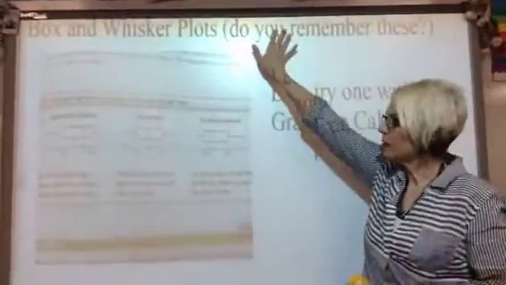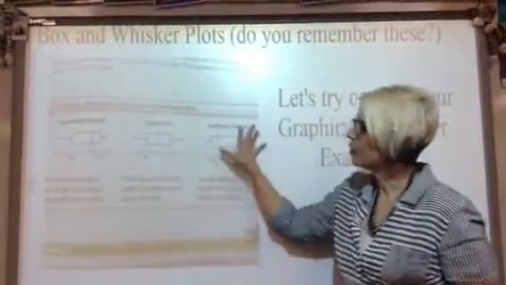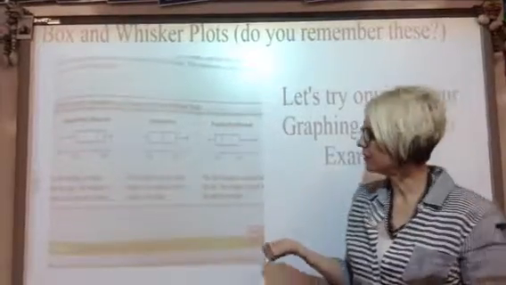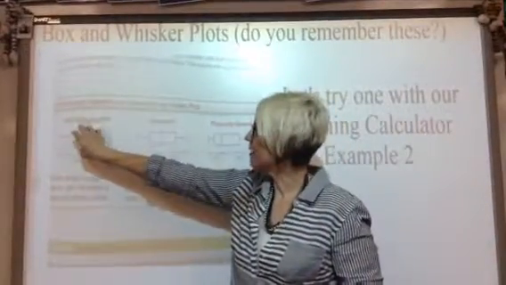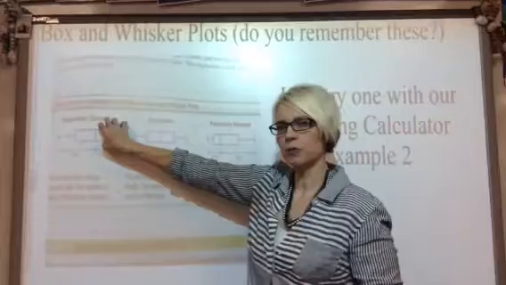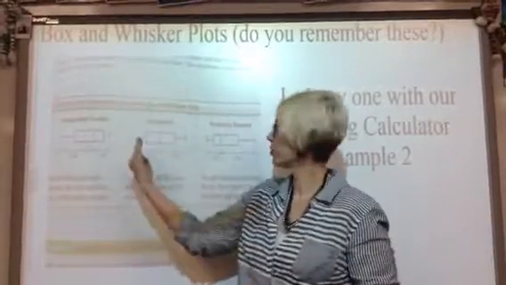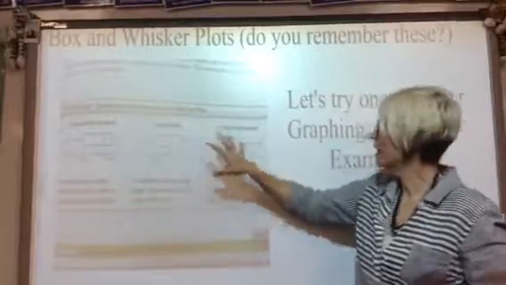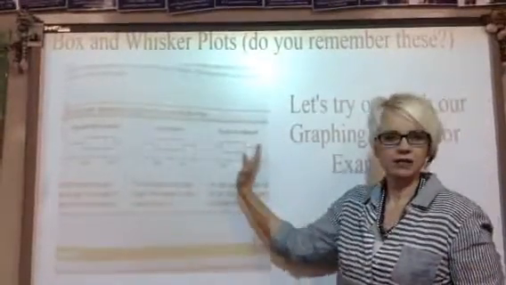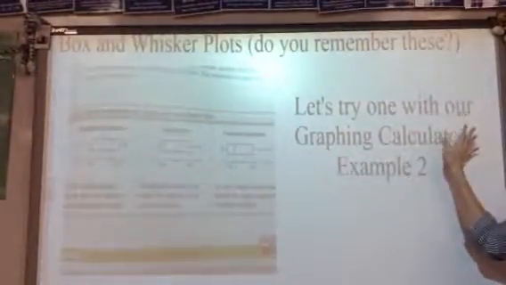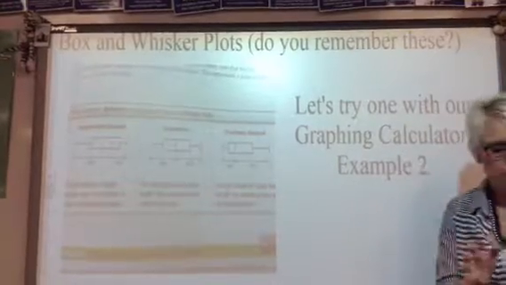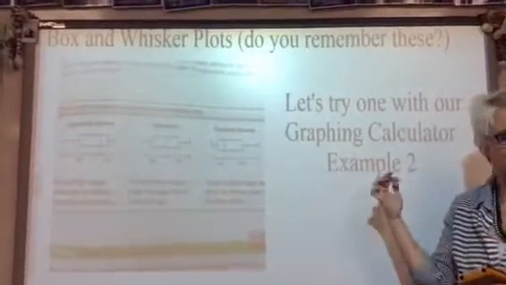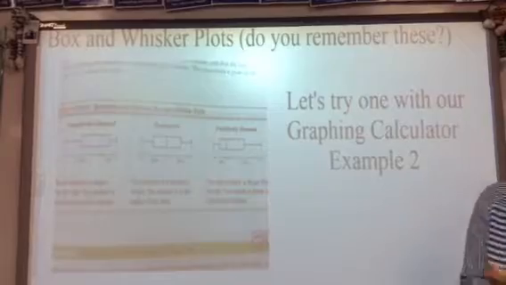A box and whisker plot, if you'll remember these, we call negatively skewed if you have most of the data over on the right, so your box is farther to the right. Symmetric would be obviously a box in the center, and then if you're positively skewed, your box is further to the left.